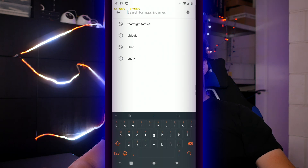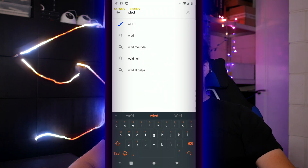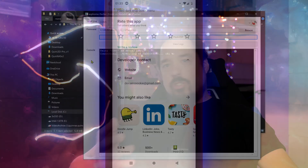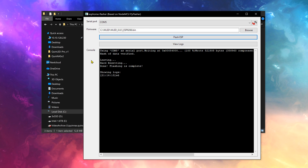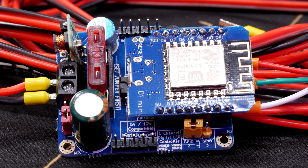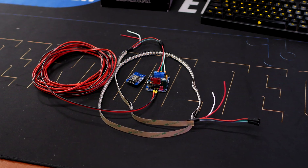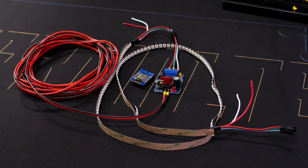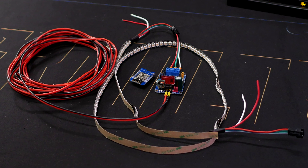In my case, that's an Android phone, so I open up the Play Store and look for an app called, conveniently, WLED. Once it's done flashing and installing the software to your phone, disconnect the D1 Mini from your computer's USB port and insert it into the QuinLED board. You can already have some LEDs connected to it if you want. In my case, I have the QuinLED Dig Uno connected to 1 meter of SK6812 RGBW LED strip with 144 LEDs.